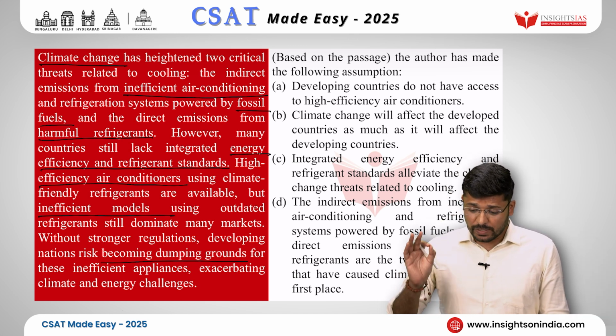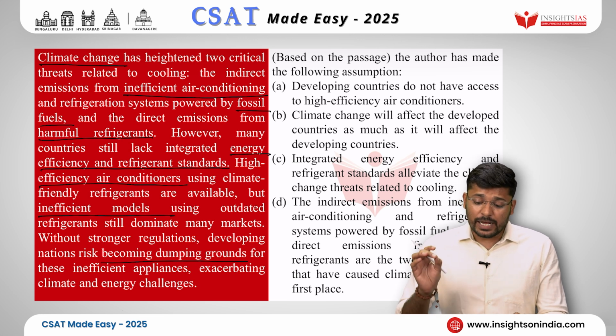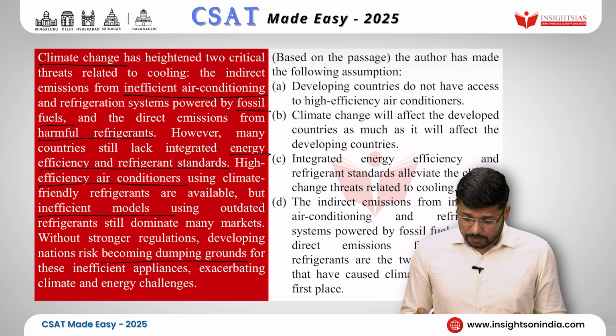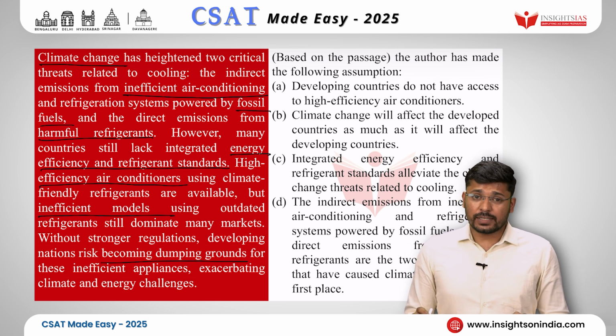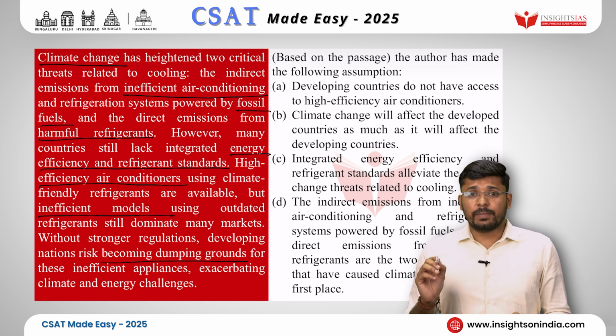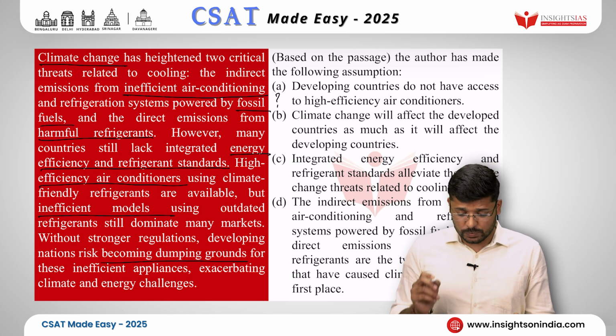Based on the passage, the author has made the following assumption. Developing countries do not have access to high efficiency air conditioners. Has he assumed such a thing? Developing countries do not have access to high efficiency air conditioners. Maybe, maybe not. We will keep that one pending. We will look at the second option.